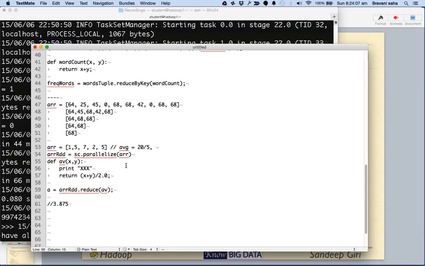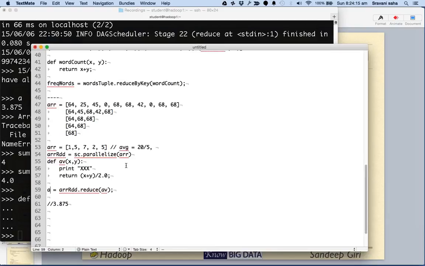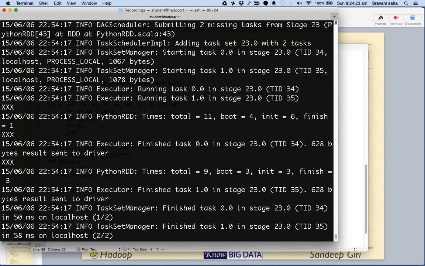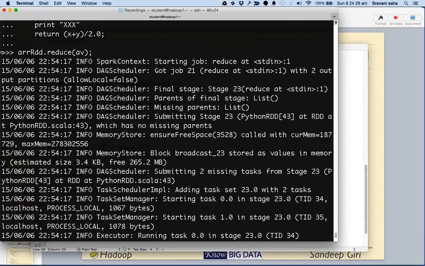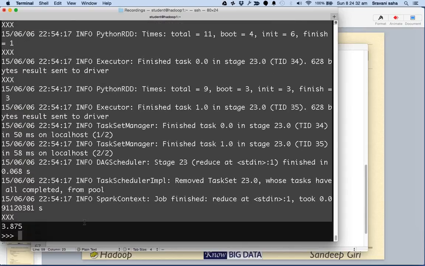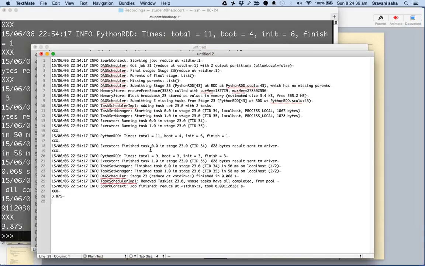Let's hope that it prints here. You can see that xx is being printed multiple times. Let me just grab this text, then it'll be better. Let me find out how many times xx was called.